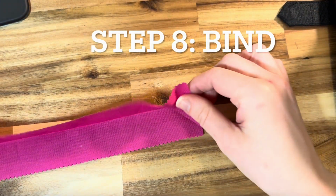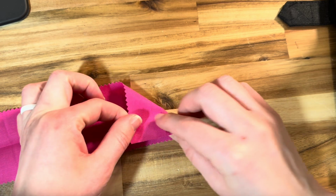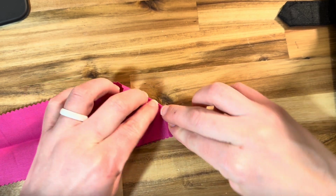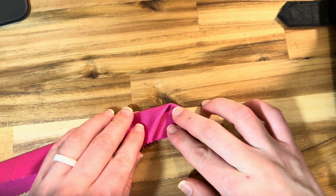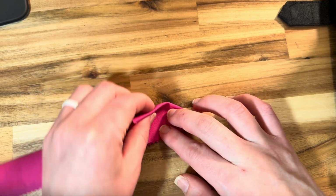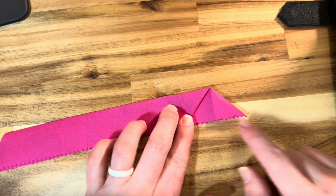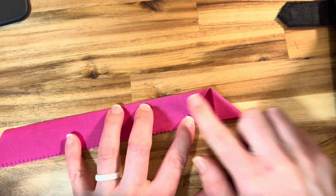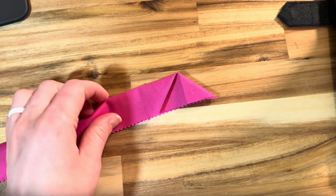Next, we're going to bind the oval with a 2.5 by width of fabric strip. Fold the corner down like this before you start, and then the whole strip is going to be folded in half lengthwise. This is going to set you up for the end being a lot easier to join. I finger pressed this and then pressed it with an iron, just so that it's ready to go.